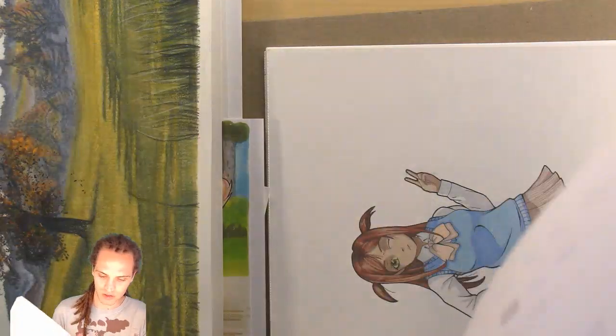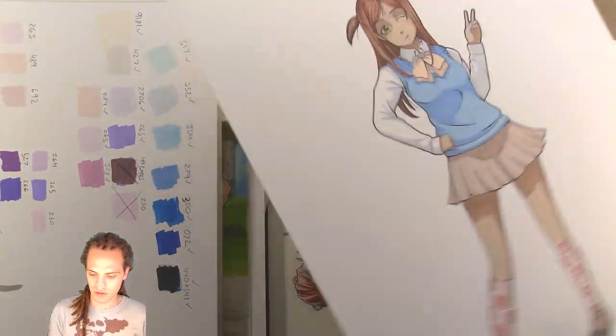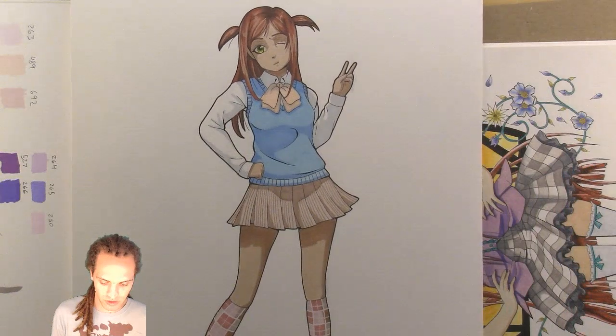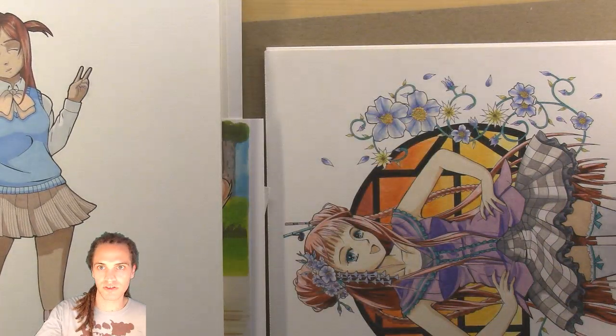Let's see, what other nonsense do we have here? This is just a marker color chart. Here's this drawing here. I think we worked on this one together as well. Oh, I know for sure we did this one.